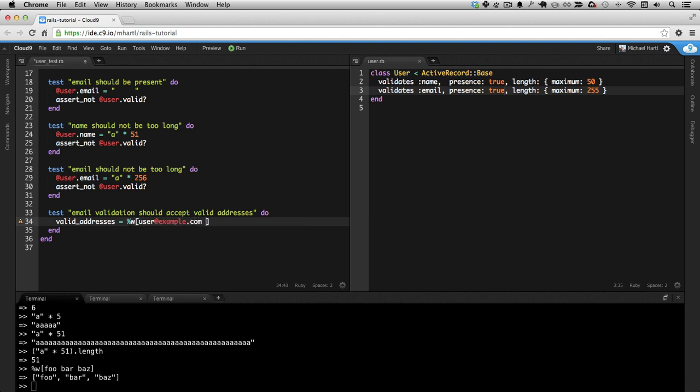So user@example.com. It should be case insensitive, so this should also be valid. We should accept underscores and hyphens.